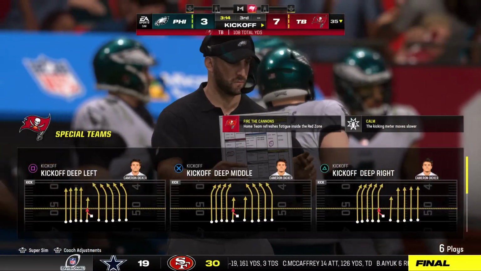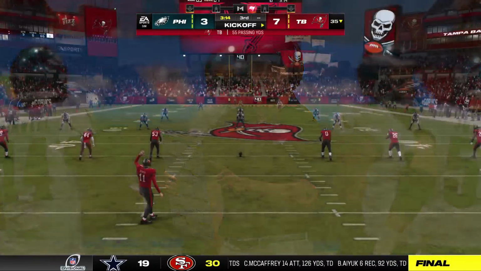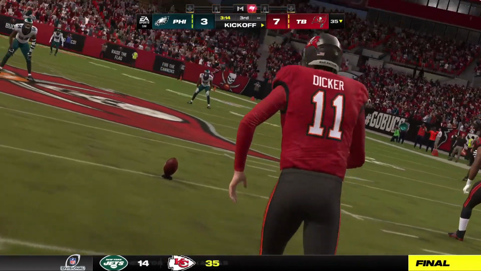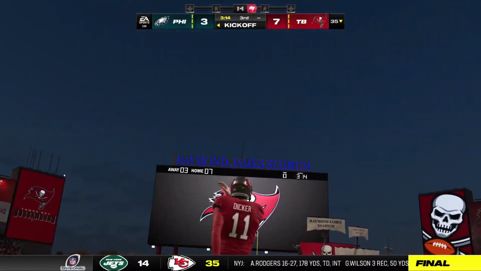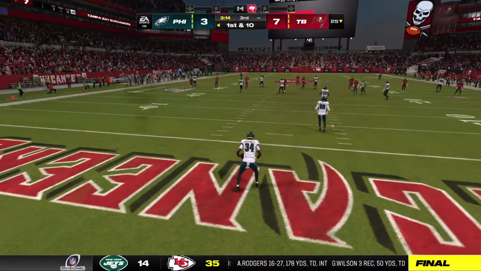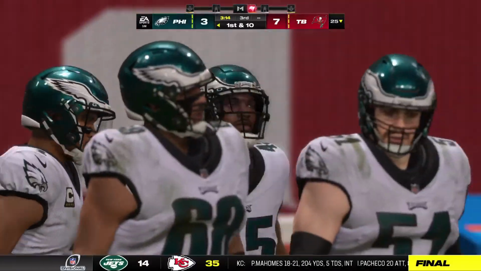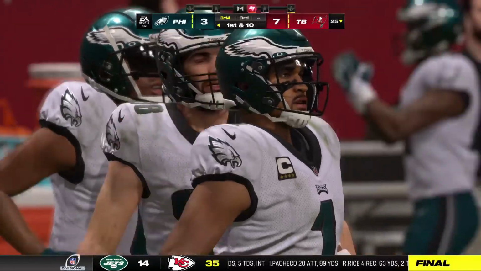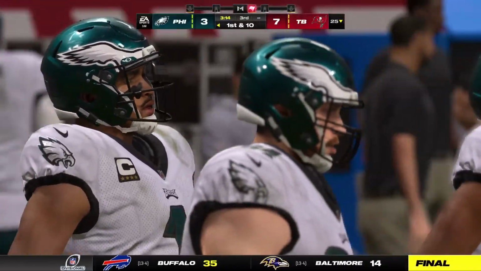And that makes it a 7-3 lead. Here's Dicker now as he'll send this one away. And Rodgers will hold on to this one, and it'll come out to the 25. So here are the Eagles now as they get set for their first possession of the second half.